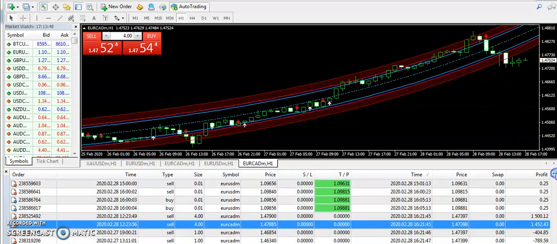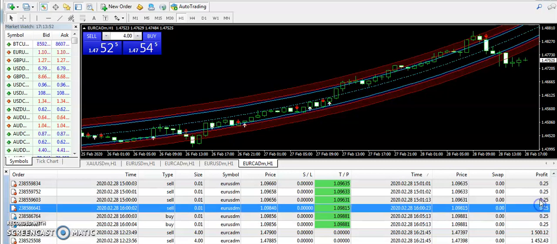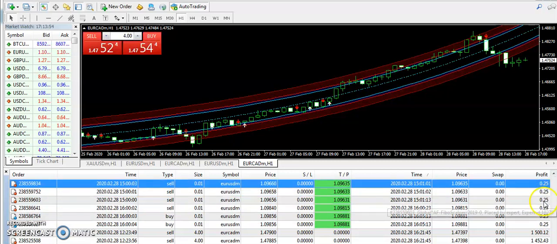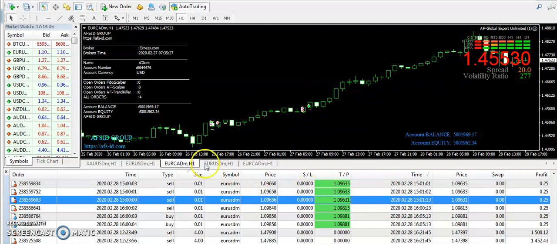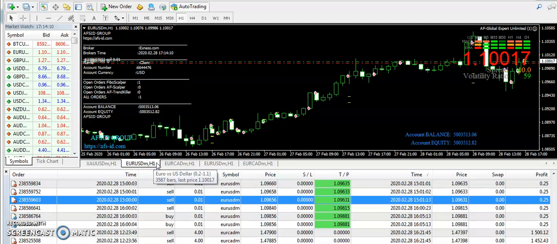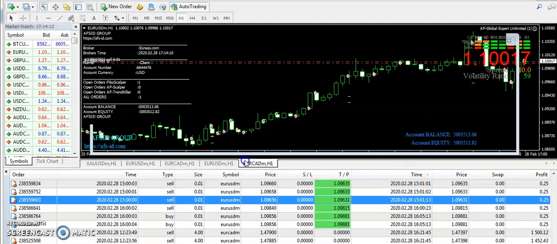The rest of the trades went fine. You can see a series of profits on Euro USD. We only take the manual trade when the trade is going against us by more than $20. When it goes above $20, then only we enter into manual trading using this trading system. Otherwise, now look at the current trades that are active on Euro USD. They are with 0.01 lot size, and we are using it perfectly.